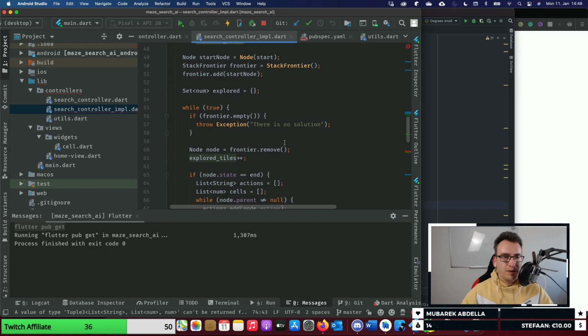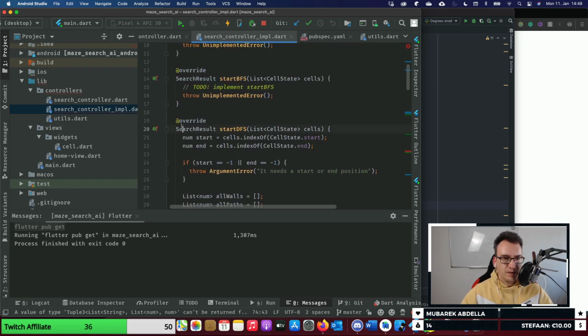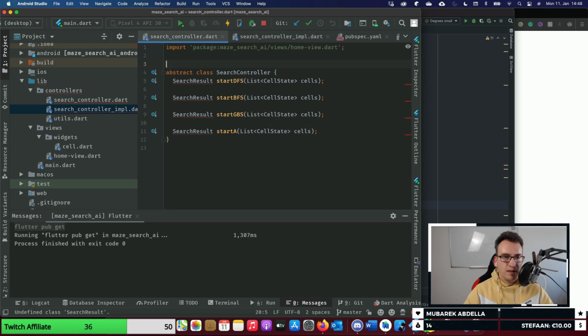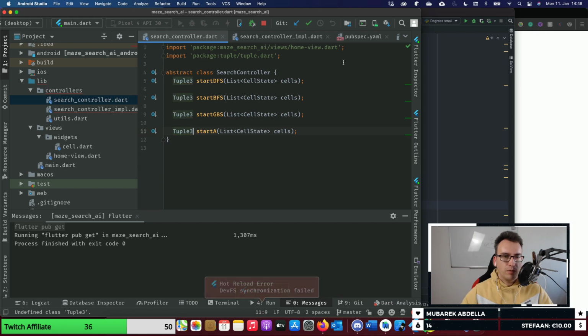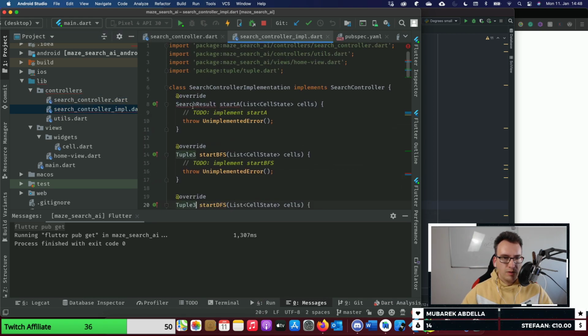Hey Stefan, nice to see you. Interesting. Yeah. Because I knew that there wouldn't be a tuple, I created this search result here. And that makes, of course, not so much sense. This is just a state that it can have been, but actually this is always a tuple three in our case now. Import it like this. And here, of course, we have to change them slightly.